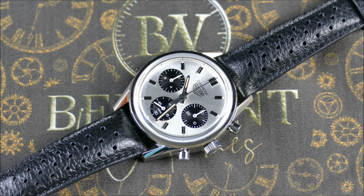And then in terms of comparable models, guys, while you may find other Panda style chronos for less, many of them will only be paying homage to this iconic aesthetic, while the Carrera can just be itself here. I mean, this is it. This isn't them trying to capture a famous iconic look. This is them reissuing it because they are one of the originators who made this look so iconic. And that's something you can't buy. That's not something that an upstart can just create very easily without a whole lot of time, selling a lot of watches, having them appear on the right wrists over time, and in historical events, racing events. It's very cool, and you've seen that a lot of folks collect Carreras in general, and this is a very collectible modern example of one.